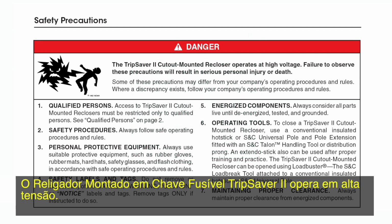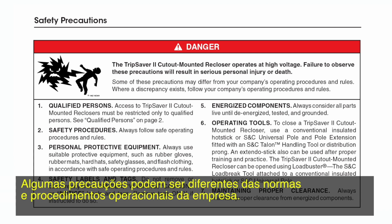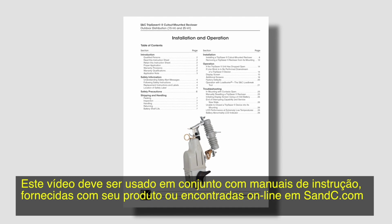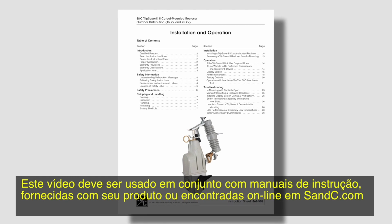The TripSaver II cutout-mounted recloser operates at high voltage. Failure to observe these precautions will result in serious personal injury or death. Some of these precautions may differ from your company's operating procedures and rules. Where a discrepancy exists, follow your company's operating procedures and rules. This video is intended to be used in conjunction with a written instruction sheet included with your product or found online at sandc.com.